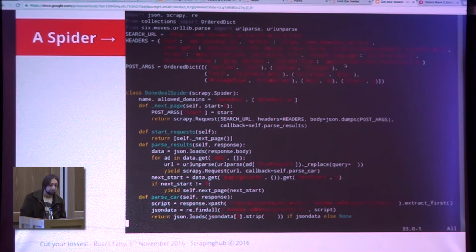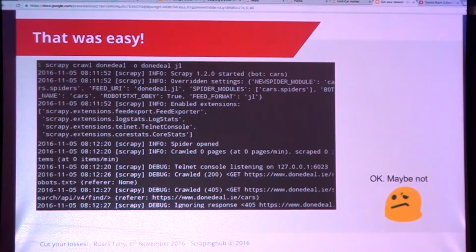But it was nice. They changed it from using HTML to using JavaScript, so all I had to do was this bit down here. Find the script tag that matches this selector, extract it, go inside it, remove the little parameter like value equals with a semicolon at the end, and all the data was inside there. We just load that up with JSON, and we're done. We get all the data. The negative point of doing it this way is it makes your data cleaning more difficult, but you have everything you need, so you don't have to think, will I have to go back and recrawl to get this data later? So yeah, it should have been easy.